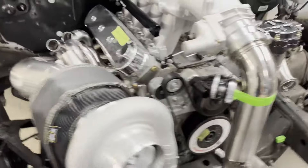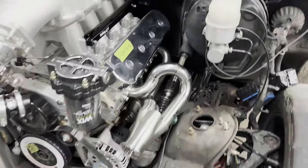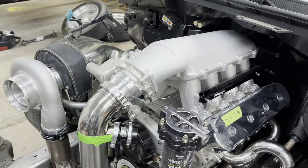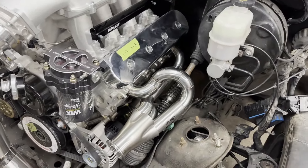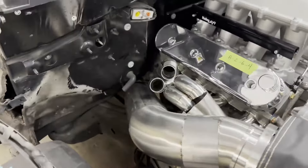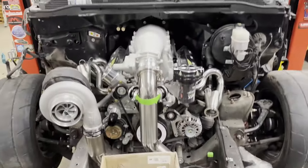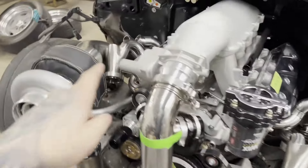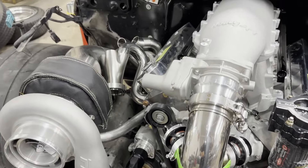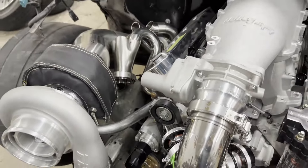That's probably going to pause the header work for a bit because I'm almost out of inch and three quarter elbows and straight tube — I'll have to order more. My plan is to pull both headers off, add the three inches to the two finished runners on that side, and weld them solid so they're set in stone. That reduces the risk of things moving or bending when I do the remaining two runners. Moving the collector down three inches will also make the two sides look more symmetrical.